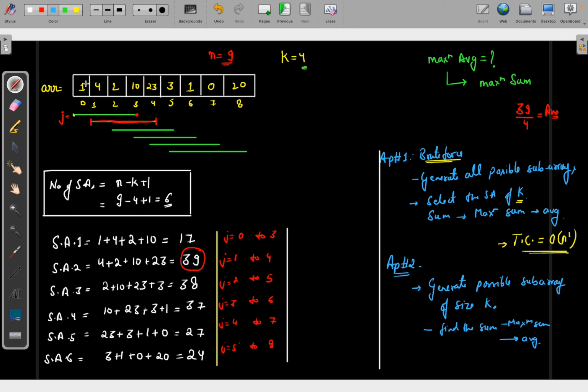Let's suppose this is your first subarray. So can I say that will be i equals to 0, first subarray, right? Then here i will be 1, 2, 3, 4, 5. So can we say your j basically starts from i, and it will go till what? K is 4. Can I say it will go till less than k?